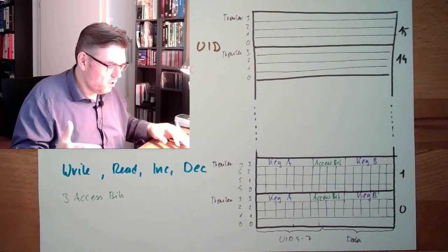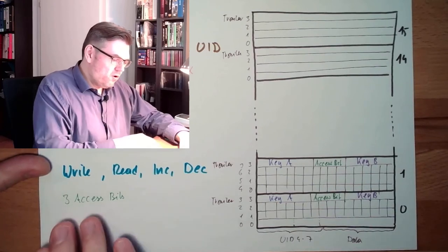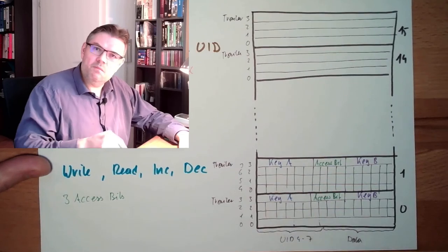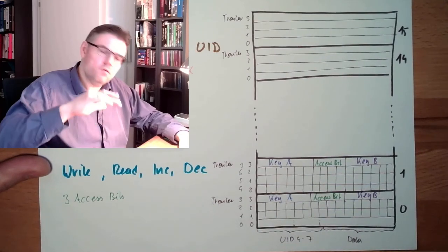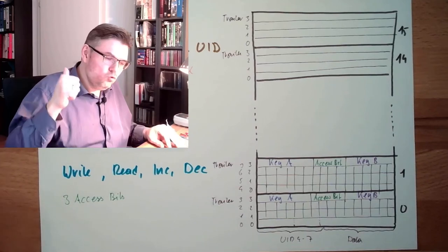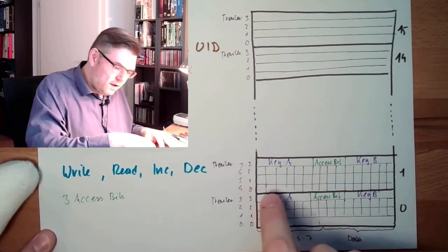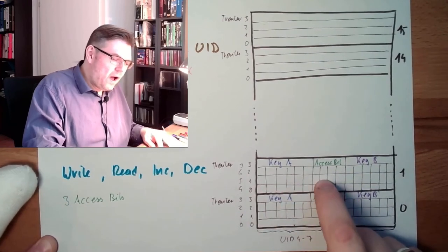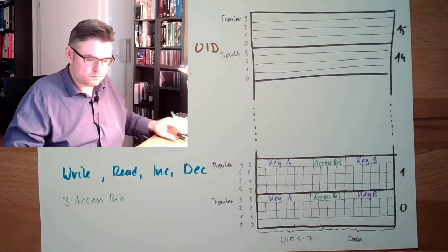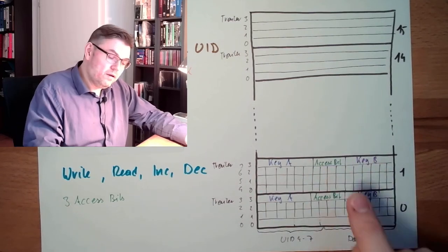of access control, yeah, and each and every combination defines what I am allowed to do and what I need for this. So there are combinations that I can write data. And there, for instance, one combination means you can write data, but only if you know key number A. Or you can read data only if you know key number B. And these access bits define which key I need to have to do a certain operation. Okay, if I want to increment, I don't know, in this block, this byte, I have to use key A, because the access bits tell that's the rule. So how key A and key B are used inside this block depends on the access bits.